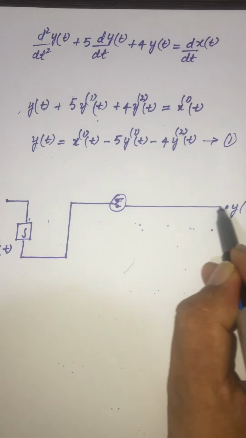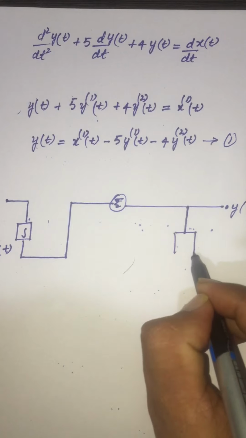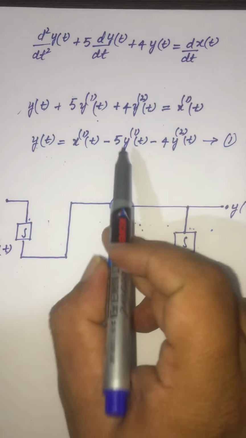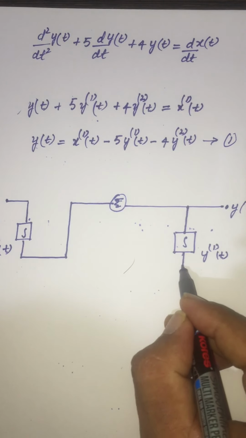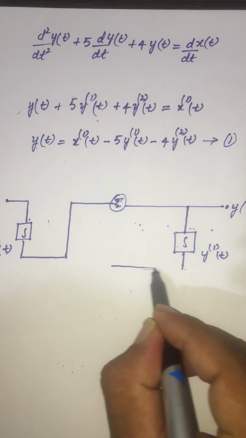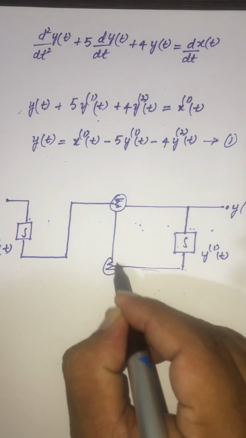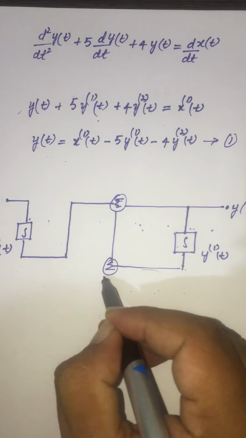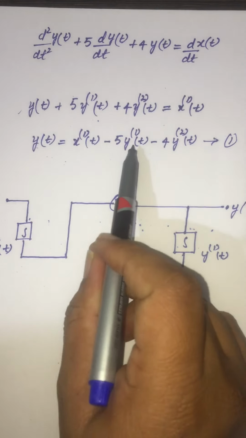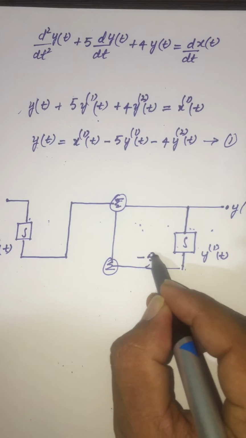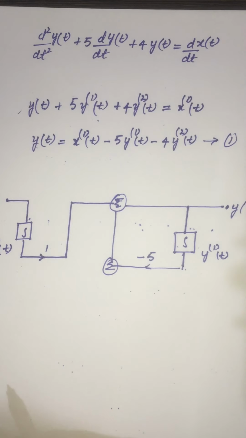Now I need to take some form of that particular output and give it to the integrator, so that I'll be getting y1 of t here. Isn't it? Here it is y1 of t. Now is that enough? If I simply give y1 of t to the mainstream, I need to add one more summation here, because one more input I need to take here. Therefore, the coefficient with respect to y1 of t is -5. Therefore, I'll write -5. And with respect to x1 of t, it is simply 1. The arrow mark needs to be mentioned over there with 1.